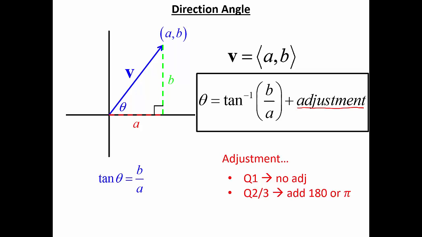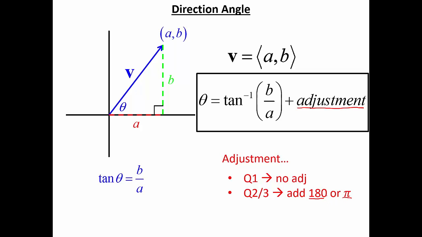If I'm in quadrants 2 or 3, I'm just going to add 180. Because again, if I'm in quadrant 2, inverse tangent is going to produce a negative angle. Adding 180 will give you an angle between 90 and 180. Quadrant 3 will produce a positive angle, so adding 180 will give you an angle that's greater than 180 but less than 270. Also note, if I'm in radians, I'm obviously not going to be adding 180, I'm going to be adding pi. Degrees, radians.